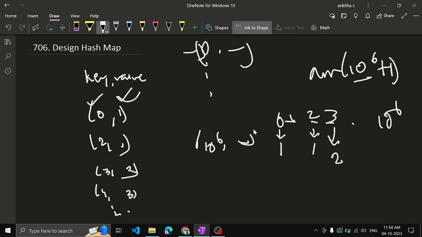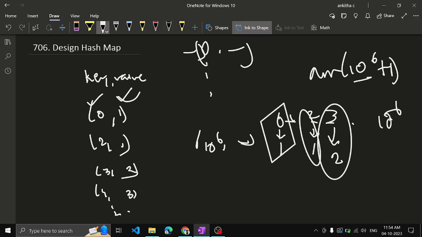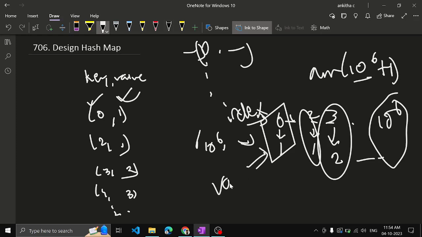At each index in the array, you store the value. So in this case it was 0 comma 1, 2 comma 1, 3 comma 2, and so on up to 10 power 6 comma its value. Each key will be nothing but the index here, and the value will be nothing but the value at that index in the array.